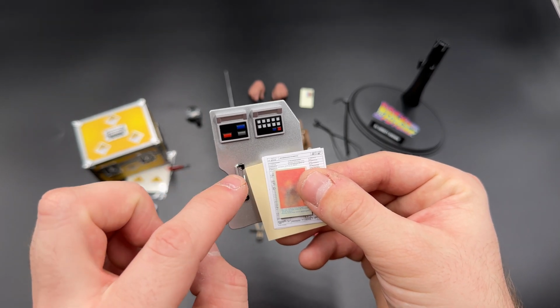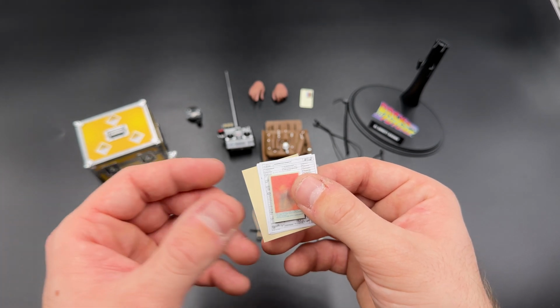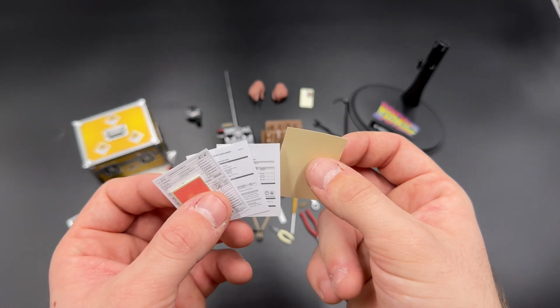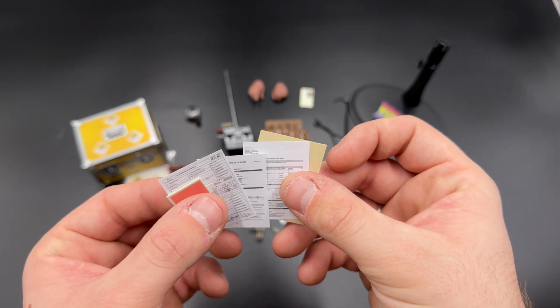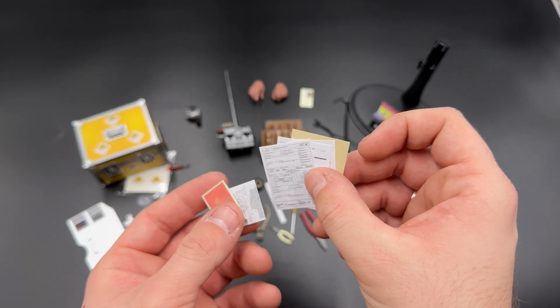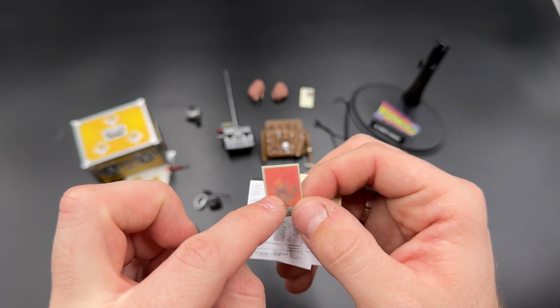Now this piece does not work, so I'm a little disappointed in that, because if you had it, it would just kind of fall over, so it's probably something that would be on a desk or a floor. But you can see you got individual papers that house different stuff and data sheets. You get a map, and then this I thought was a really cool Easter egg. It's kind of an image of a gremlin.